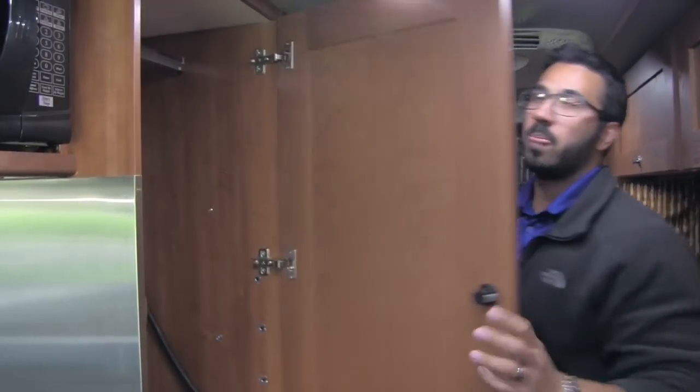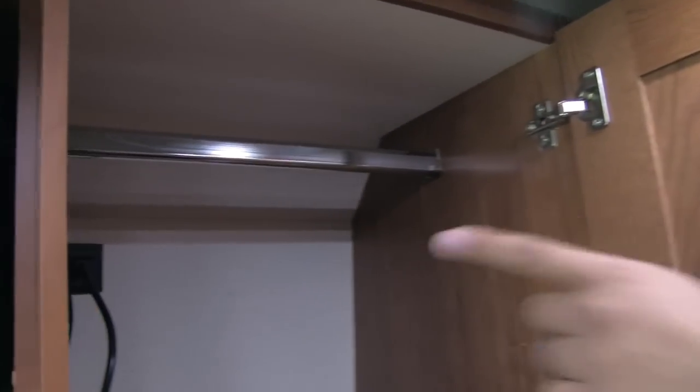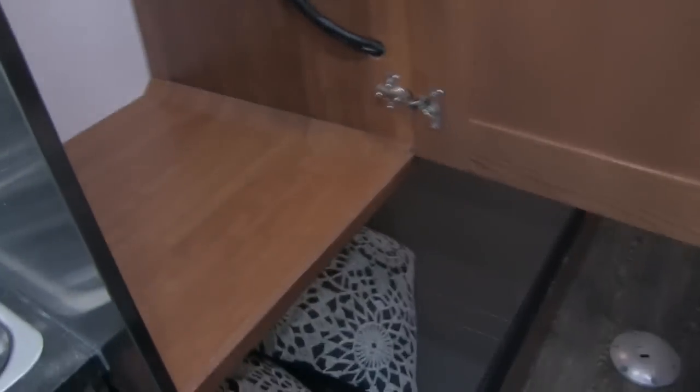Then right over here, open this up, you will notice your wardrobe. You have excellent hanging space right across the top there. As we move forward a little more, we move into our kitchen space. I saw a little bit of this when we were outside.